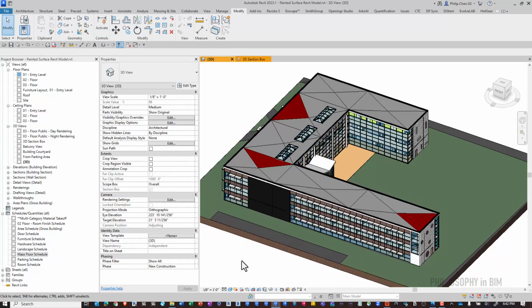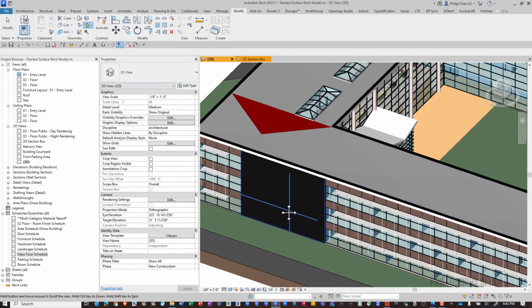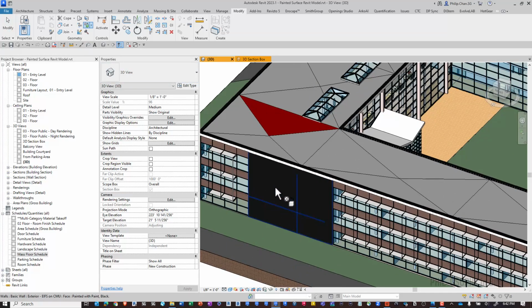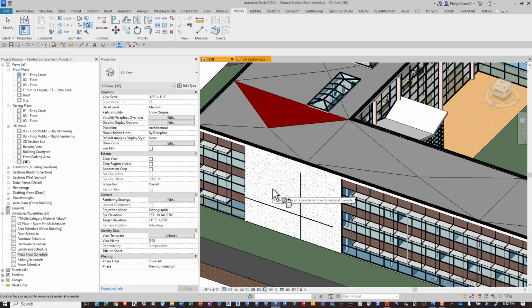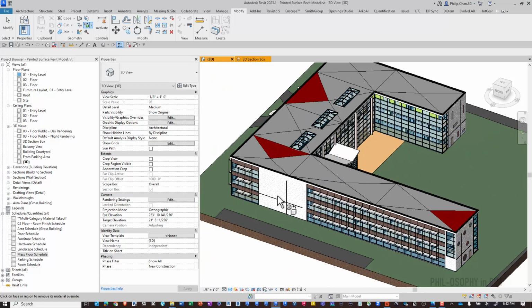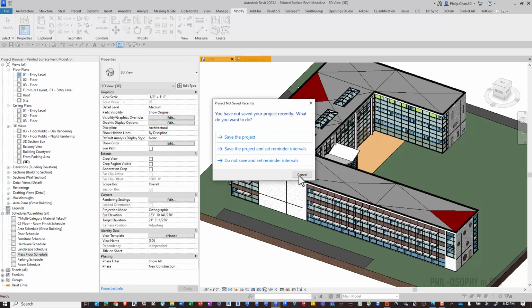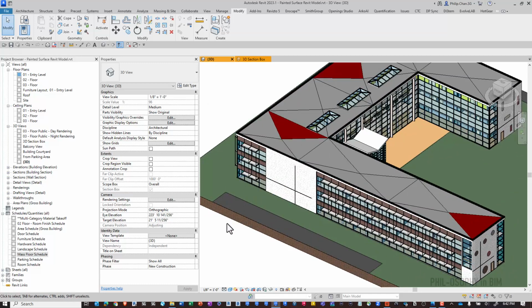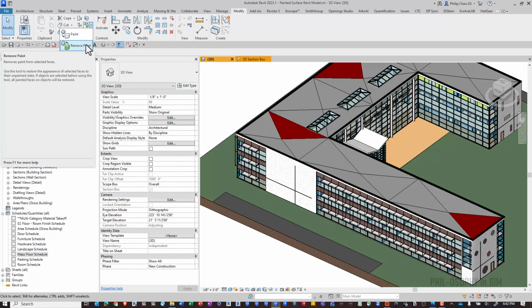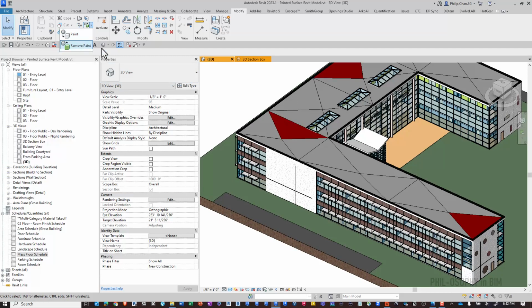There is a manual process. In the same tool here, you can use remove paint and put the mouse over the painted surface. The surface will be highlighted, and you can remove the paint right there. But then again, you can only do that manually. If you have hundreds, if not thousands, of surfaces that have been painted, you're never going to be able to use the remove paint tool to figure out where the paint is or which surfaces have ever been painted. It's going to be very tedious and challenging.